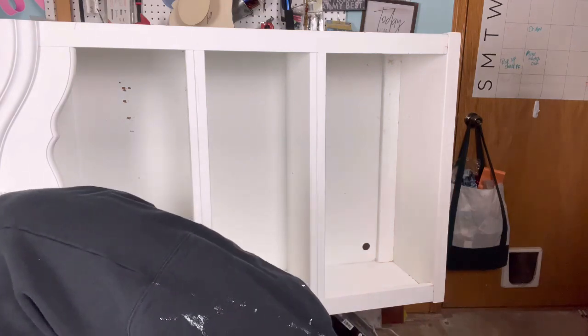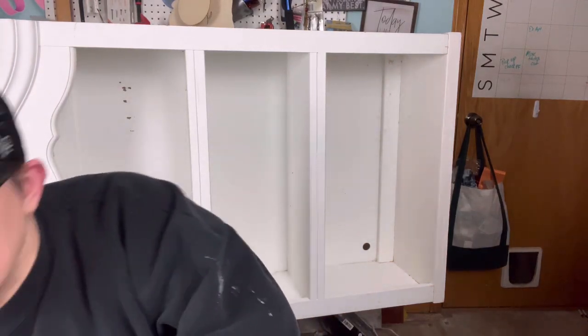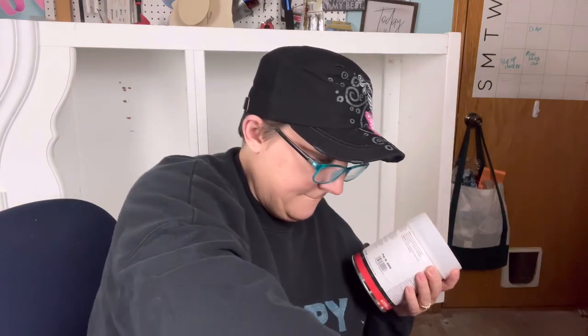But here we are. So where's that stinky stuff? Where's the stinky stuff? There it is. I threw it on the ground and ran away from it because it's so stinky. Remember the JB Weld repair putty for large cracks? I have one. I have the San Andreas. I'm going to get this mixed up. Oh my God. This lid, though, is not a solution, you guys. I don't know how they expect you to get these off. Yeah, I had that same problem last time, didn't I?